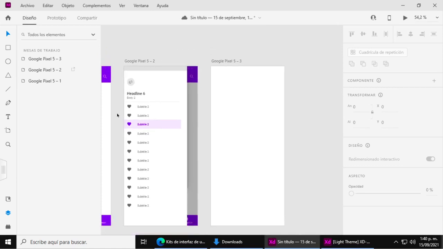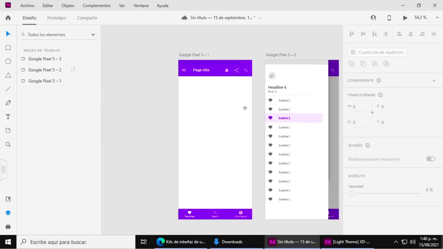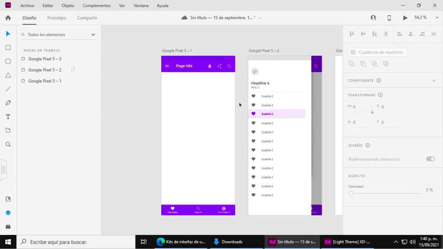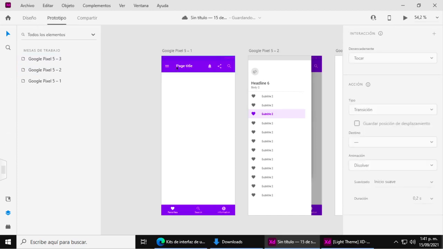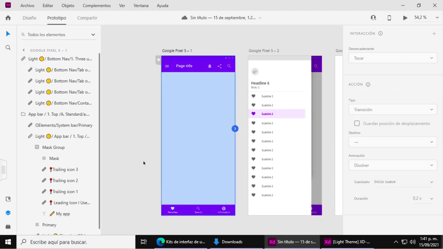Okay, so until now we have done these two views that are not the best views, but are already some views. And what we are going to see right now is how we are going to make a prototype out of this. So here we are going to go to the prototype tab, and we have two options. Maybe we can go here and select the whole view, and generate an action that could happen in any part of the view.